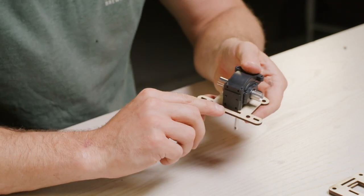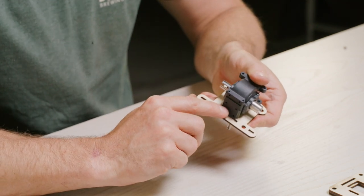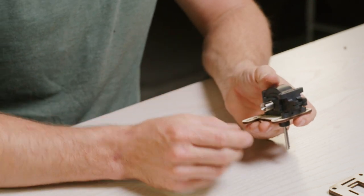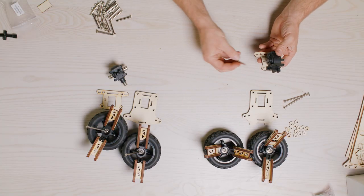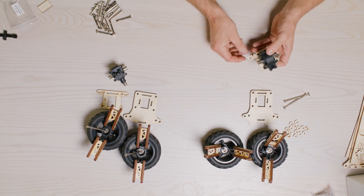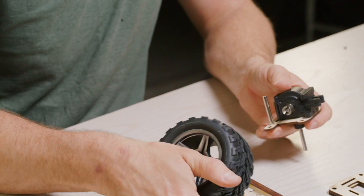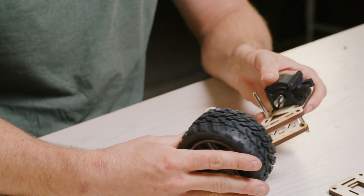Also, on the bottom, you have this little slot down here that should kind of line up with the bottom of the gearbox. Now, let's take one of these binding posts and put it through the bottom. Doesn't matter which side, these will mirror each other. And then let's grab one of our tires.